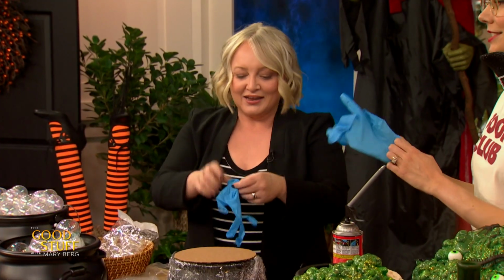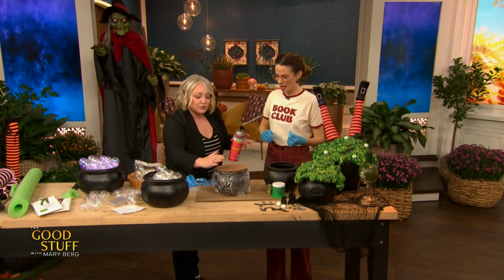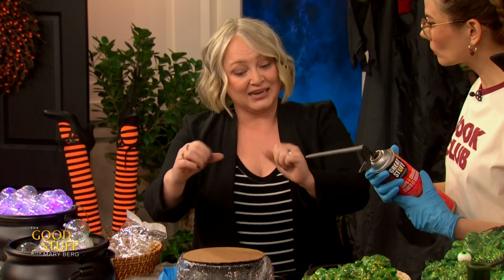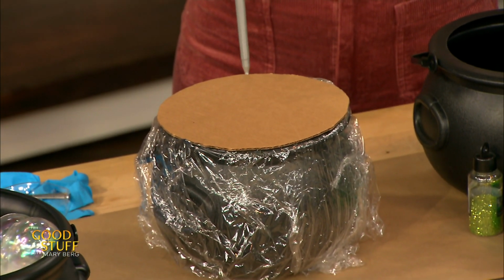Love that. I saw you got gloves here. I've got to put my gloves on. I'm going to let you do this. Okay. So we're going to take this spray foam. And the reason why we put the saran wrap around, we don't want the spray foam to stick to it. We want to create a lid that can come off, because this can also house your candy. Ooh. So you can go for it. Okay. Now you're going to just let her rip. Yeah, I'm excited. Let's go. Let her rip.